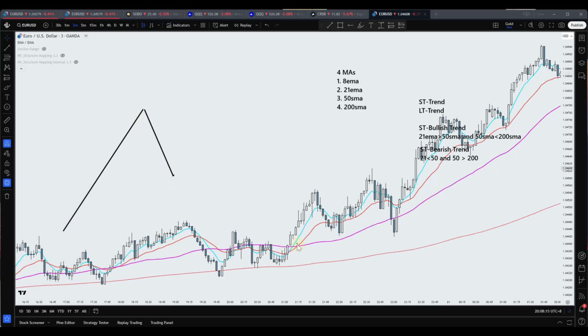and once the 21 is above the 50 again into this area, now we are expecting that the price will go to take the new high. Okay, and from here we turned into the longer term bullish, but I didn't talk about the longer term bullish yet. I am just talking about the shorter term bullish and shorter term bearish. But the point is, in this whole area we are shorter term bearish based on this condition. You see that the 21 is below the 50 during this whole period.